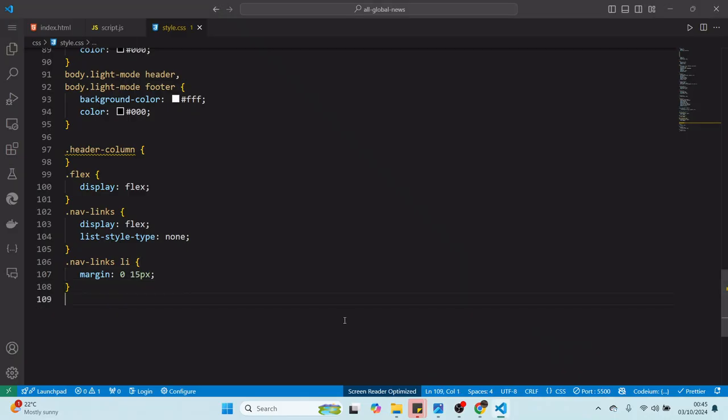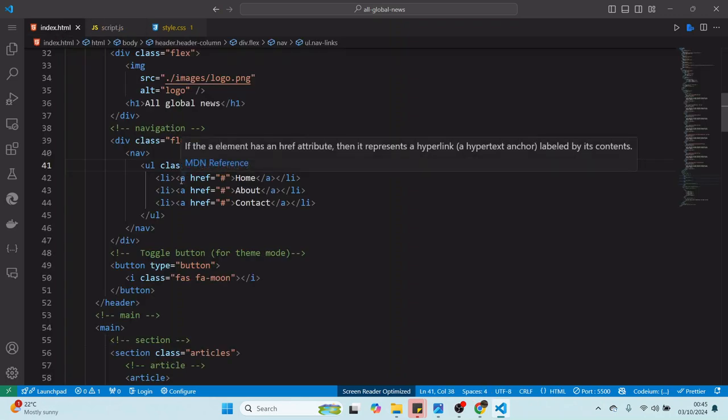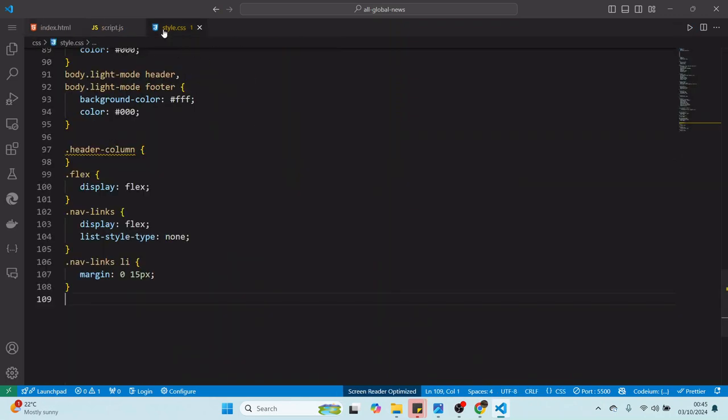Also our header is not inline. To handle that issue, the underline is appearing because of the anchor tag, so we want to target that also.